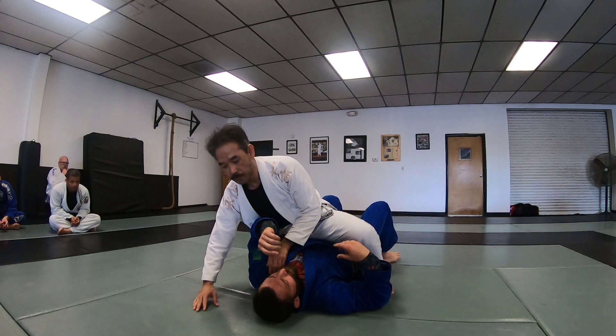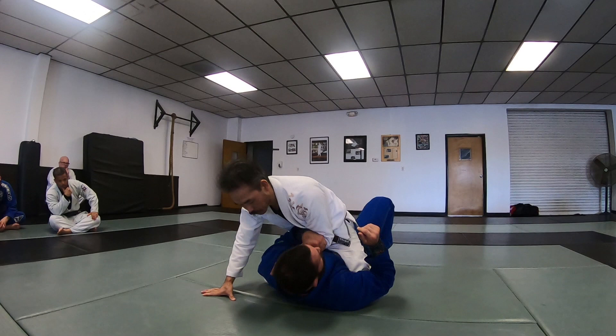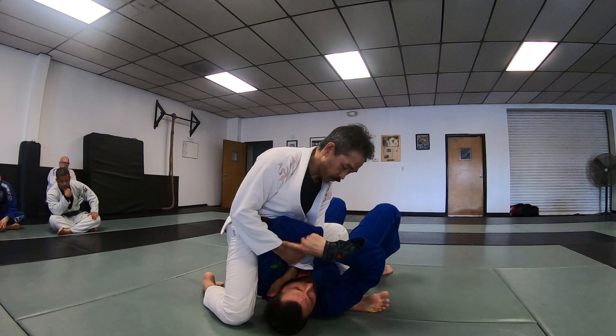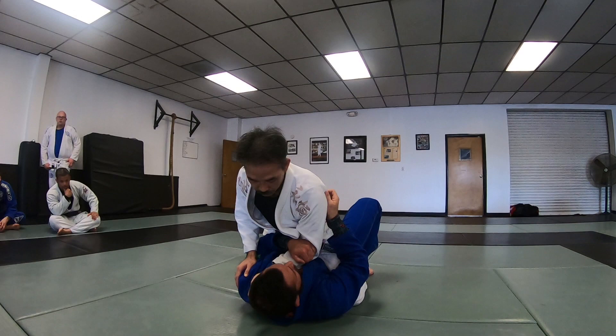It doesn't mean don't try. But I want to make sure that when I control this wrist, my head comes up and I tuck my elbow into his hip. Because if I do this, I'm keeping his hand in place but I'm also exposing my elbow. If I sit up, I can actually put my elbow into his hip. Your second grip is going to be behind the shoulder or tricep — essentially keeping the hand in place so he can't transition his weight this way.